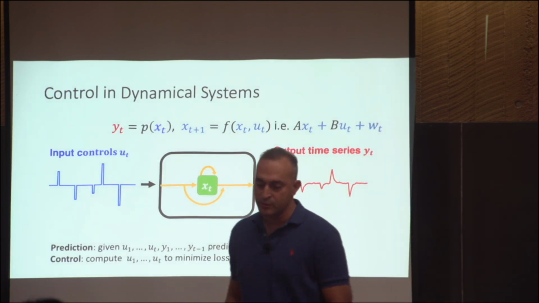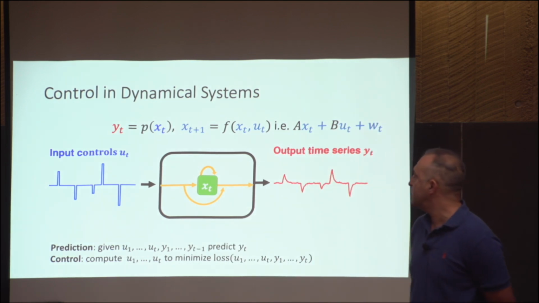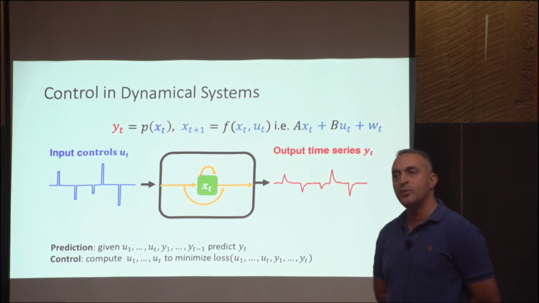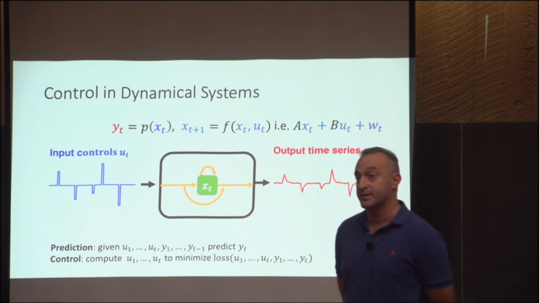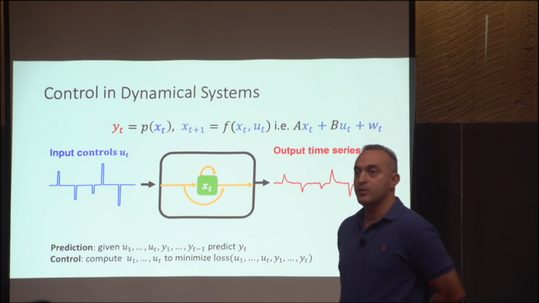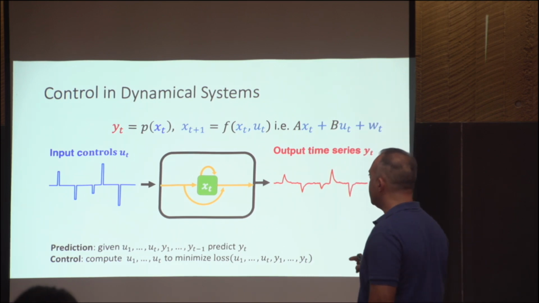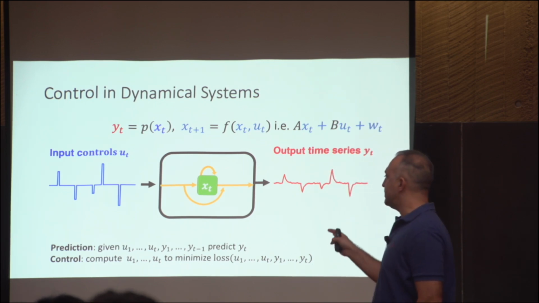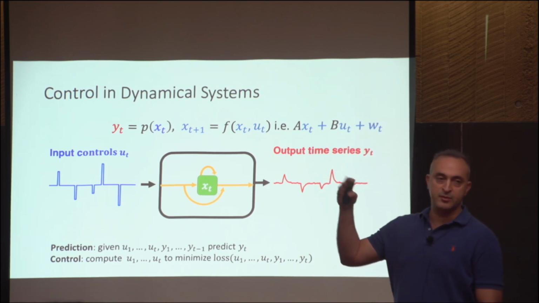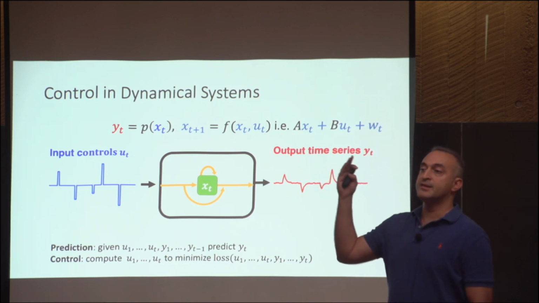So this talk is about controlling dynamical systems. It's a form of reinforcement learning which is continuous. So we have inputs which are denoted by U. Took me a while, 2-3 talks before I got the notation right. So inputs are U, then outputs are Y, then we have a state, hidden or not hidden, depends on the setting. It's called X, and this evolves according to some dynamics.